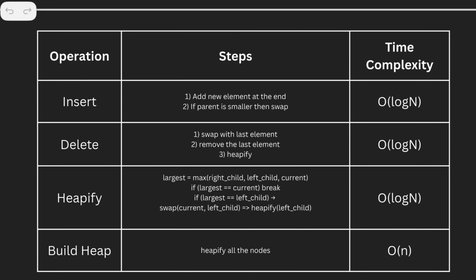So why do we swap? Well, we are talking about max heap, right? And the property is it should be a complete binary tree. And the second property is for all the nodes, the value of the current node should be largest compared to all its descendants. But if the largest is not equal to the current node, then we are going to swap it. This heapify operation also takes log n time for a single node.